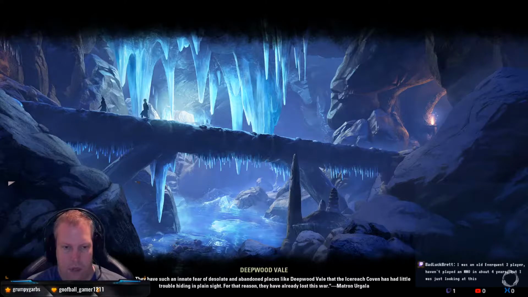Deepwood Vale Nords. They have such an innate fear of desolate and abandoned places like Deepwood Vale that the Ice Reach Coven has had little trouble hiding in plain sight. For that reason, they have already lost this war.